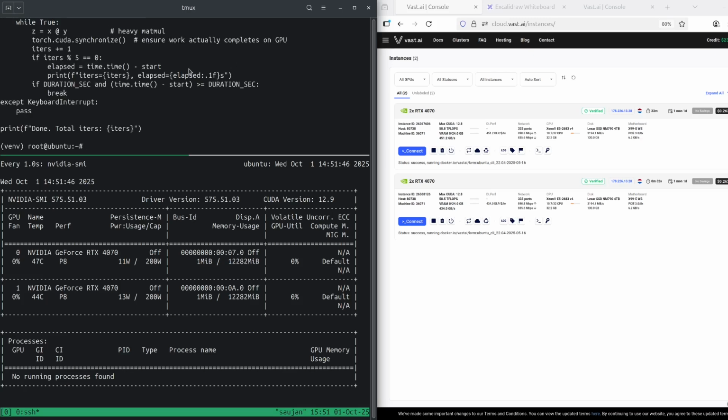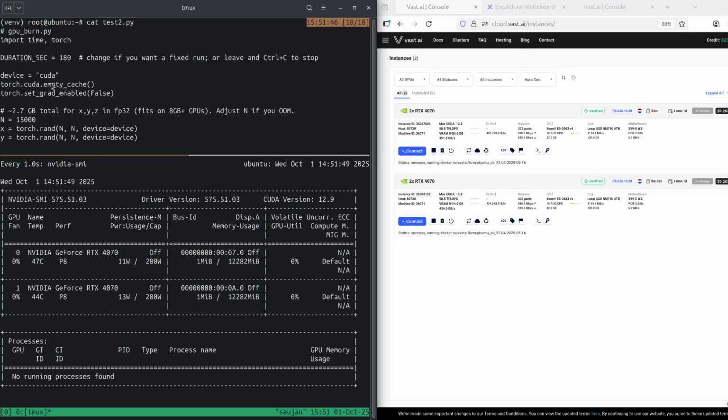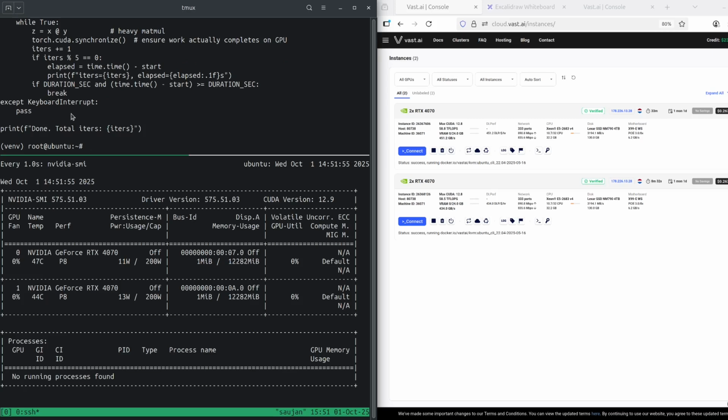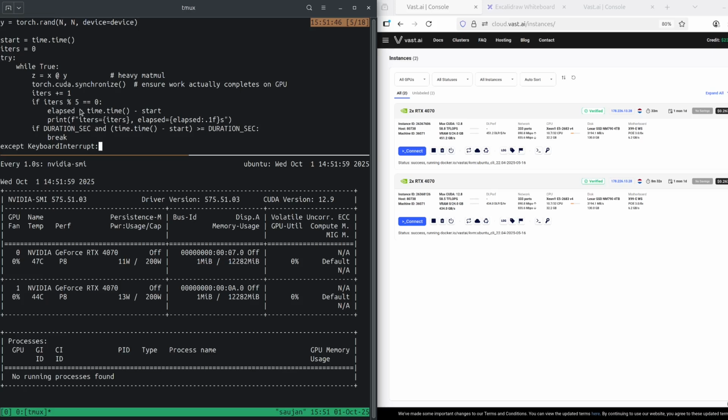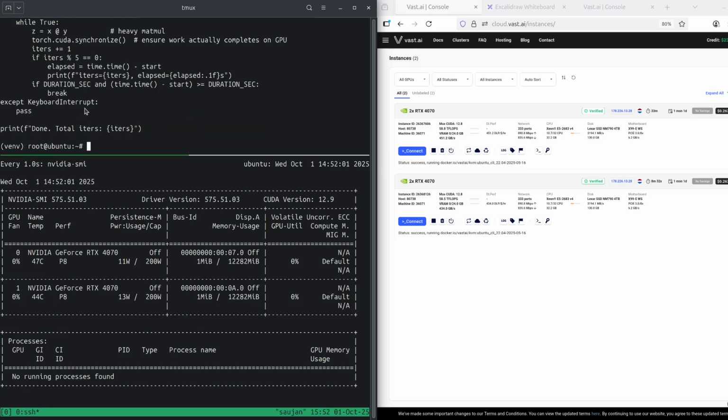And then the other code I have here is called test2.py. What we're doing here is essentially a 15,000 matrix multiplication, right? This kind of multi matrix multiplication is very, very heavy on CPU. It would take ages for a CPU to complete this job, but GPU machines should be able to do this much faster.